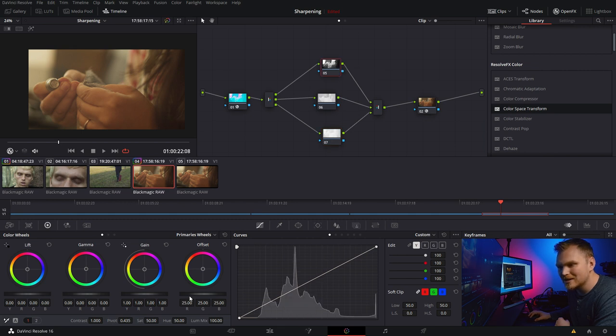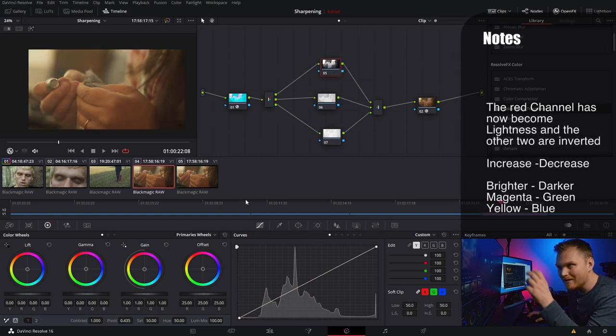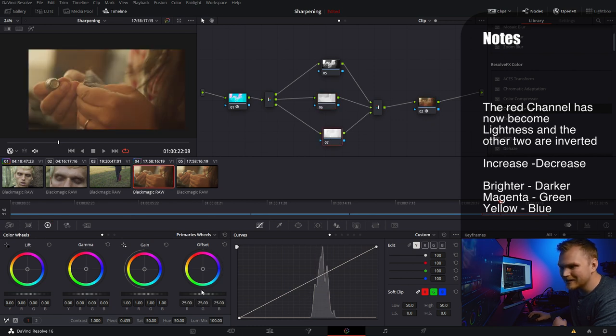So when I increase the offset of this top channel, it gets brighter. And when I decrease it, it gets darker. So now that is our luminance. And then this channel is our magenta and our green. And then this channel is our yellow and our blue.